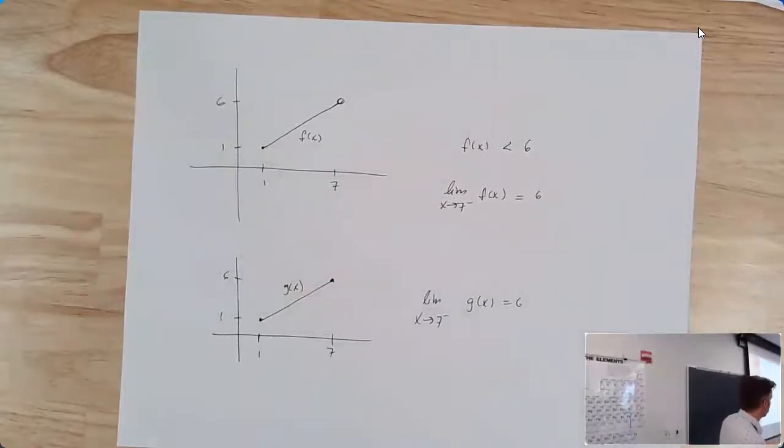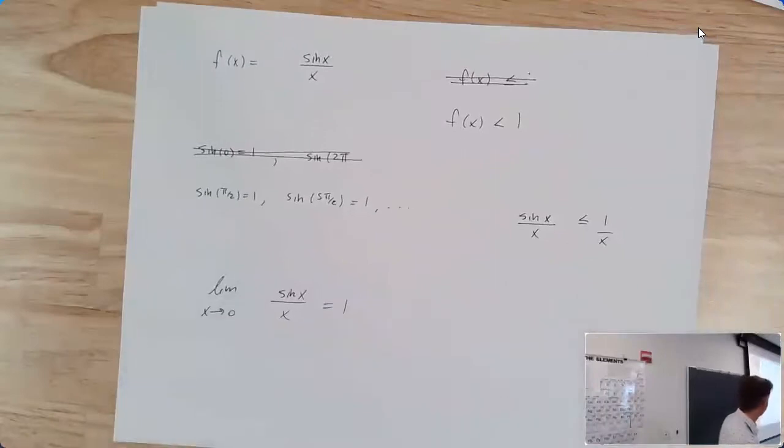But that makes sense. But going back to the sine function, we had different kinds of concepts based on the function. So we are saying that sine of x can never be greater than 1. And the only value where it does equal 1, it does not equal 1 for sine of x divided by x, because the division would make it less than 1. So we are getting 1 and dividing it by some value, and if that value is not 1, the graph can't be greater than 1.